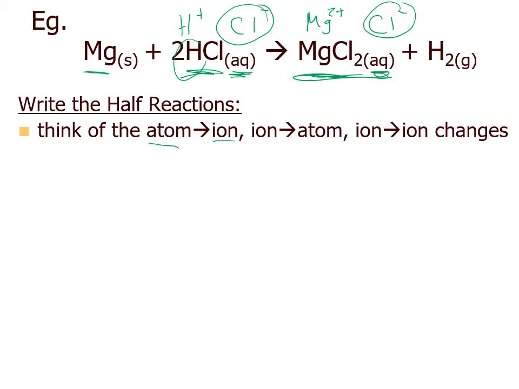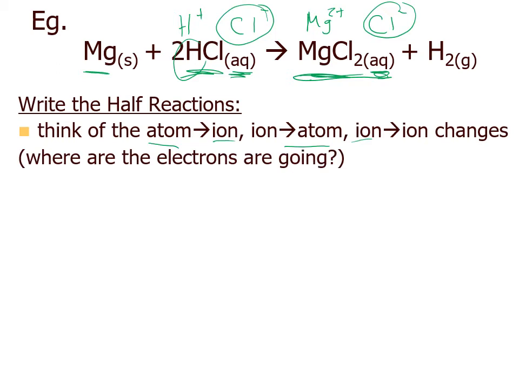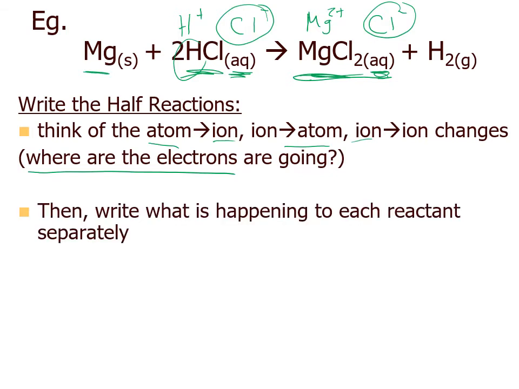So think of what's happening in terms of the atoms and the ions. Are atoms becoming ions? Are ions becoming atoms? Or it could be one type of ion with one charge becoming an ion with a different charge, say a 2+ to a 3+. That would also be a change in electrons. Essentially, redox reactions are all about where the electrons go and who's gaining and who's losing. Once we figure that out, we can write out what is happening, breaking it up into two parts: the magnesium doing its thing and the hydrogen doing its thing. We write those out as half reactions, and we see the electrons being lost and gained.